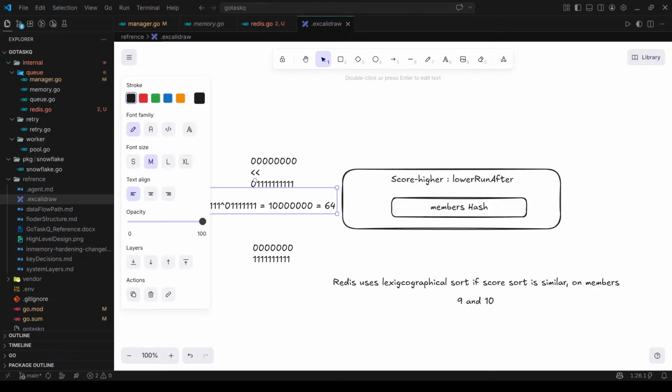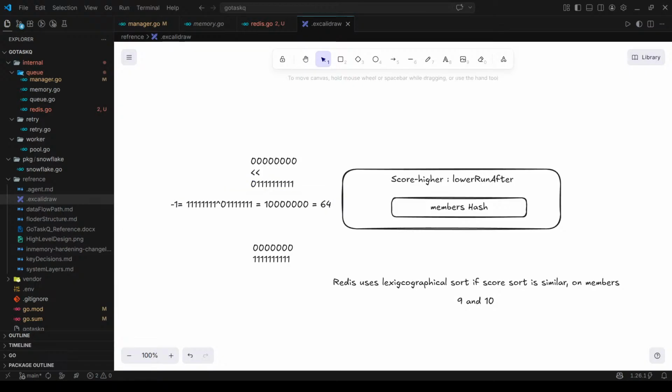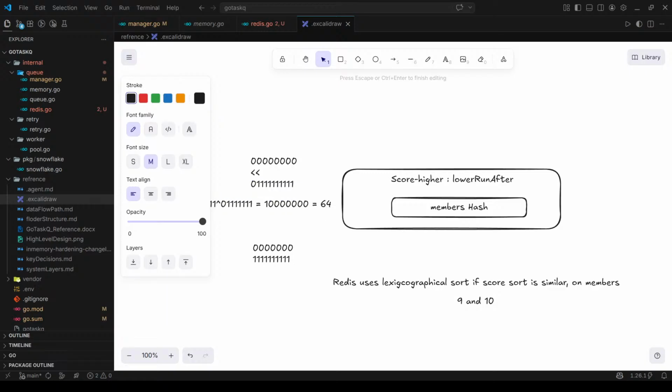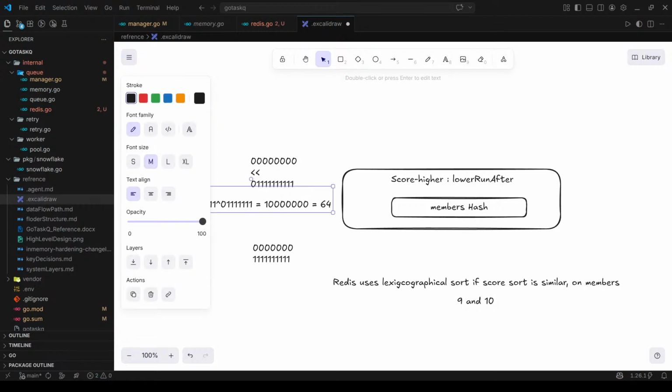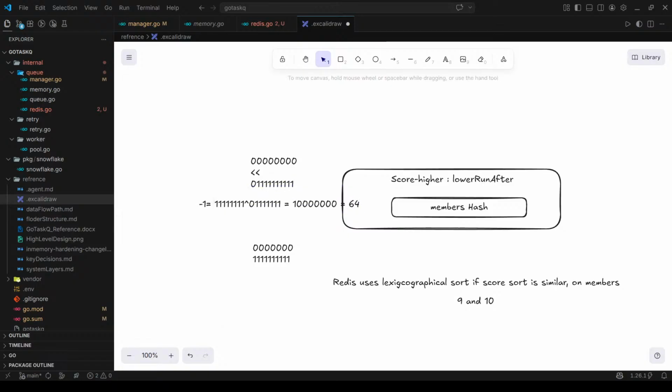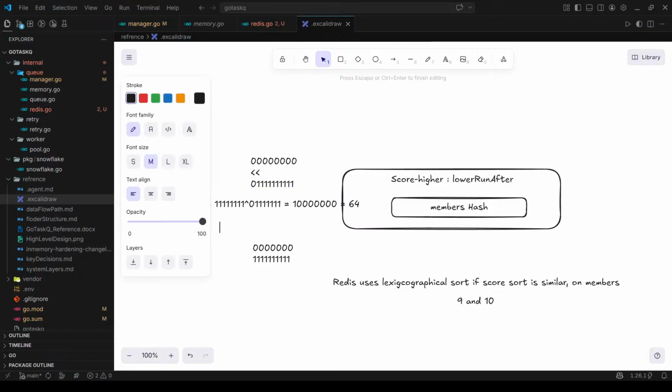So -1 when converted to our intended range will convert into 64. So 64, and let's give an example of minus 2.